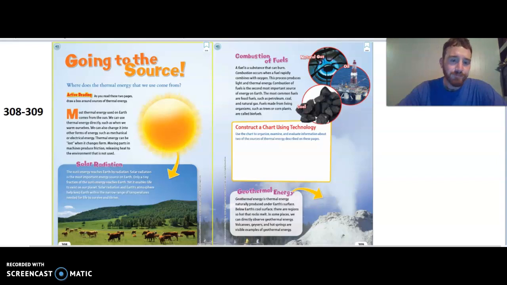So real quick, just to go through this, the big thing is solar radiation. Heat from the sun is where we get most of our thermal energy. Maybe not the thermal energy we necessarily use in our daily lives, but as far as the total amount of heat, like heating up the whole world, it's all about solar radiation, which we see down here. That's what we're going to get into and focus on. We'll get to the other ones too.